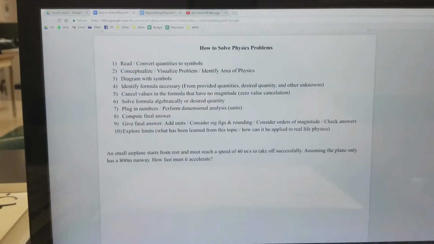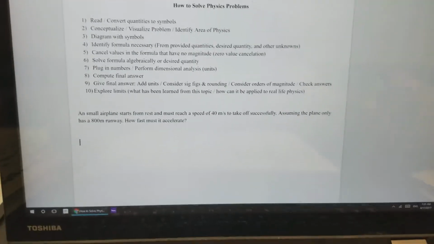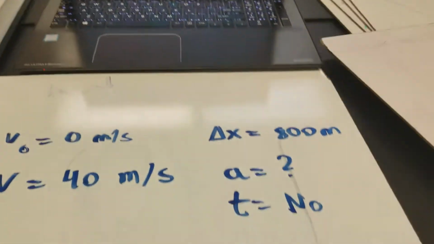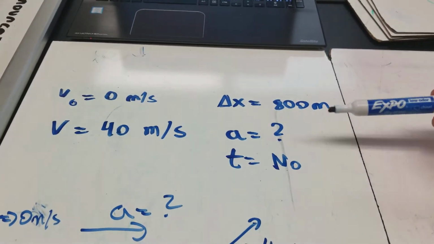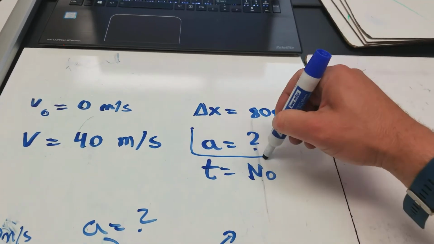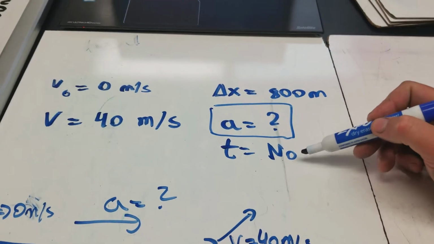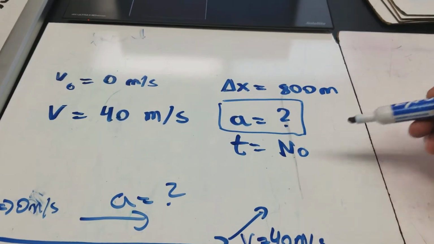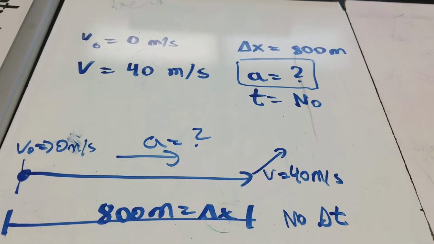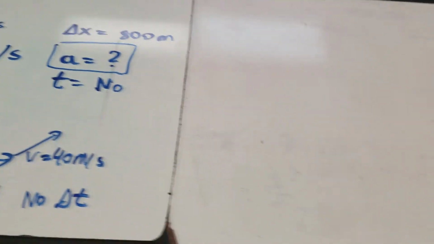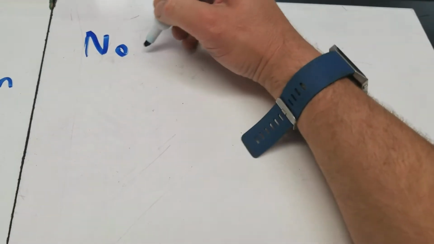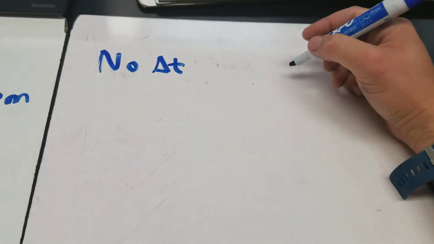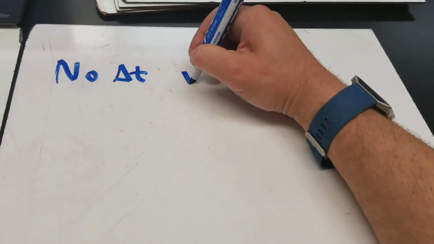The next thing I need to do is identify the necessary formula. All I have to do is think about the provided quantities, the desired quantities, or any other things I don't know. So here are the things that I have. This is what I want, and I'll put that in a box to help me focus. And I also know that I don't have time. So I can go to a formula sheet if I have one, or if I have one in my head, I can just use that. What I don't have here is time. So when I'm doing a kinematics problem, that helps a lot. So I don't have time. The no-time formula in kinematics is this one, right?